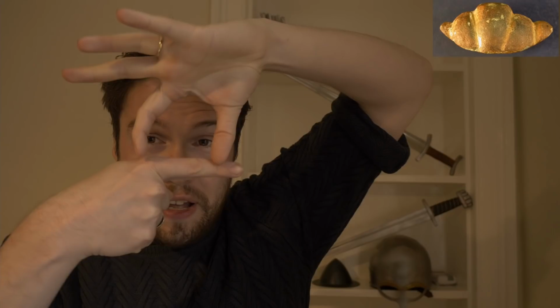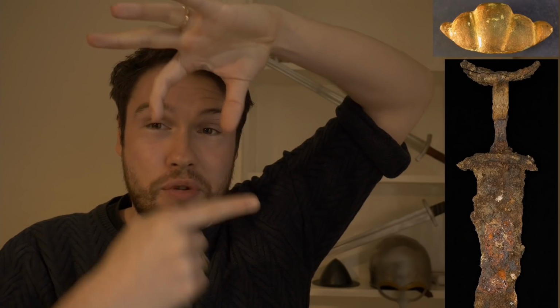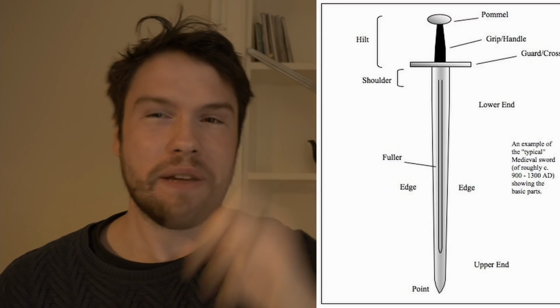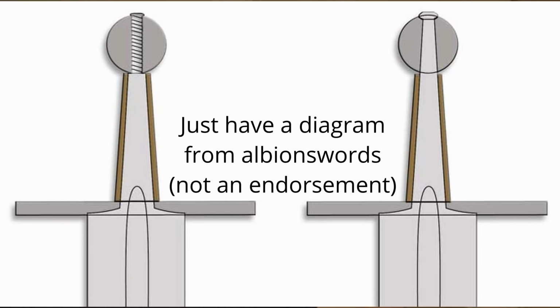Traditionally, this would be in two pieces. You'd have the cap, and then you'd have a little bar of metal, and it would be riveted through to hold that on, or the cap would be holding the base of the pommel on, and the tang, the actual end of the blade, like this. It's easier to show you than to tell you, but this effectively is how those swords would be built. This is believably built like that from a distance, if you don't look too closely at it. Cool beans. The general shape of these swords and axes looks good.